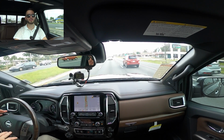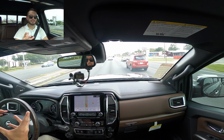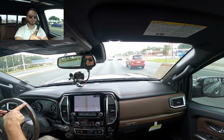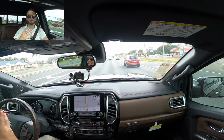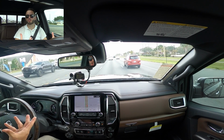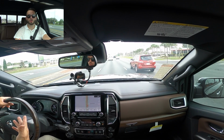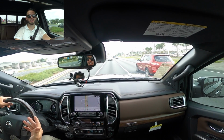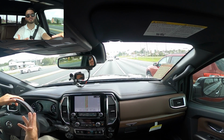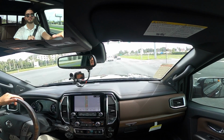Three things that I dislike about the vehicle. The interior wood. It's not my preference, and I don't like it on the steering wheel. In some of the areas, I feel it just doesn't really look that luxurious, but that's my personal take. Some people might like it. Long-term wise, I just feel that maybe the color, if it was a different color, it might last a little bit longer.